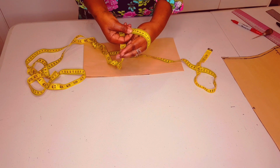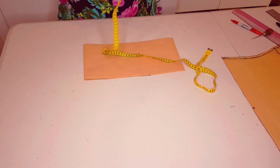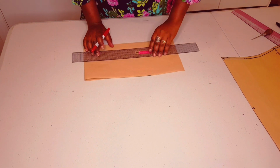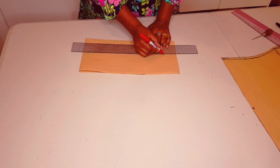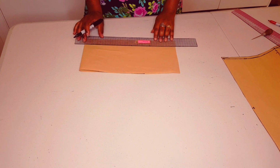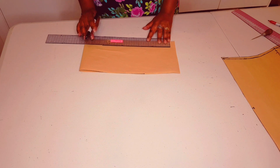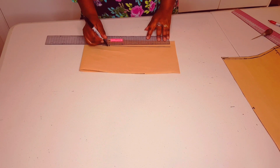Now we're going to do a closed cuff, so measure around your hand like I'm doing here and add about 1.5 centimeters each to that amount. Now draw a straight line that's equal to that amount that you get, which is your hand measurement plus 1.5 centimeters each.